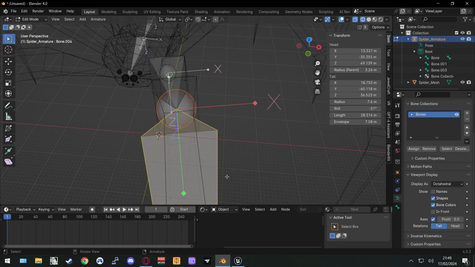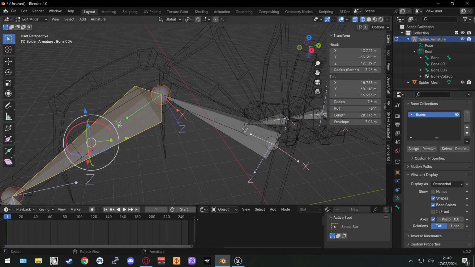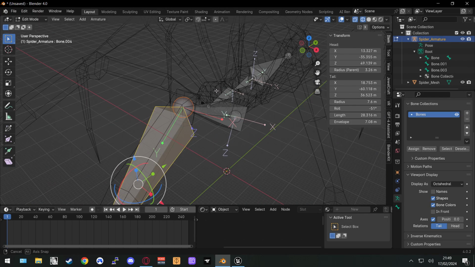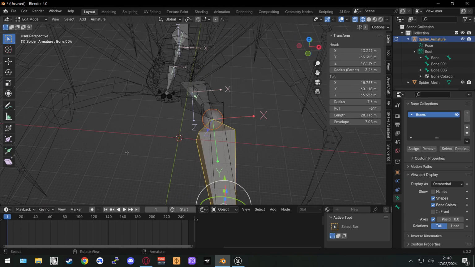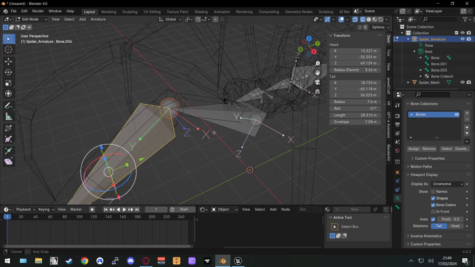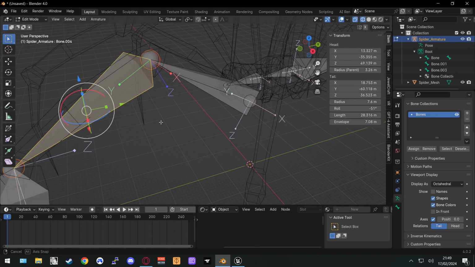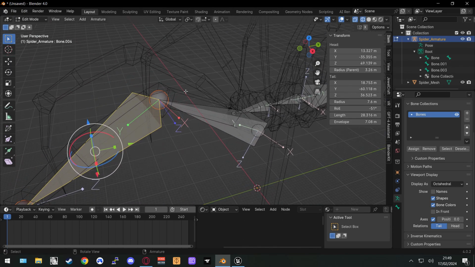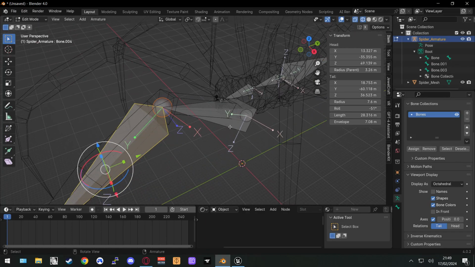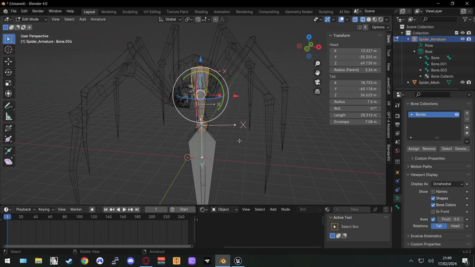So if you have these set up or turned around, so that for example the y-axis points in the completely opposite direction for some reason, or the x-axis is on the other side, it's going to turn it around. Because you can't individually choose the secondary and primary axis for each bone. You're going to pick it for all the bones at once, and it's going to apply that to all those bones at once. So that's why this is very important.